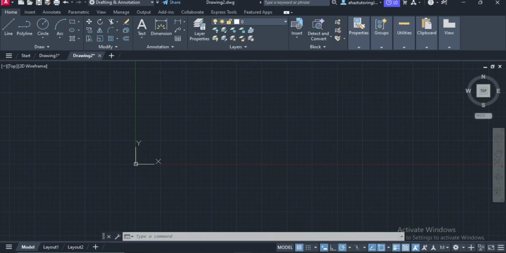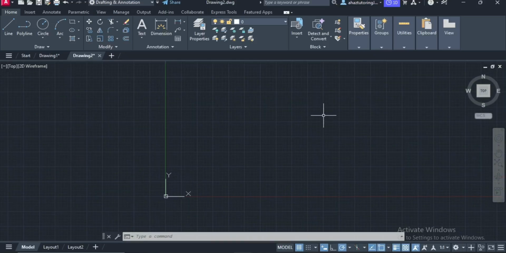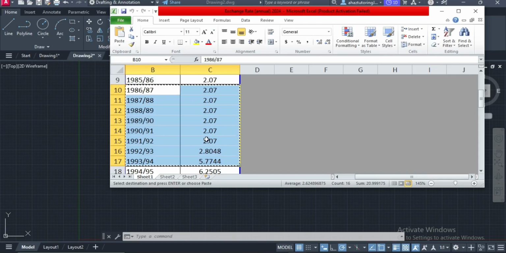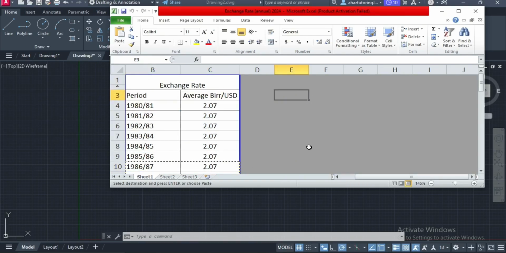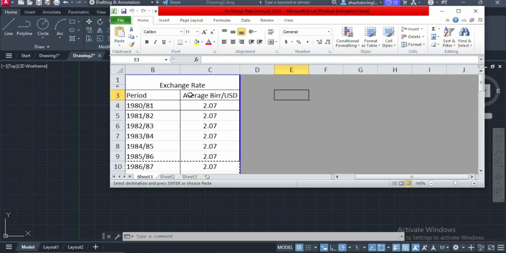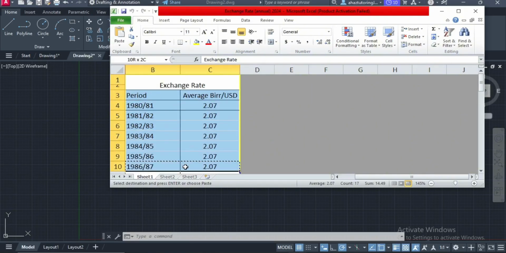environment. When you first open AutoCAD, start by opening the drawing where you want the Excel table to appear. Having the destination drawing ready beforehand makes it easier to position the table exactly where it is needed. Next, switch to your spreadsheet application and locate the Excel table you want to import. The table may contain information such as bills of materials, project schedules, equipment lists, room schedules, quantity takeoffs, or other project-related data. Once you've located the table, select the cells you want to bring into AutoCAD. Make sure the entire table is highlighted, including any headers or labels that should be included.